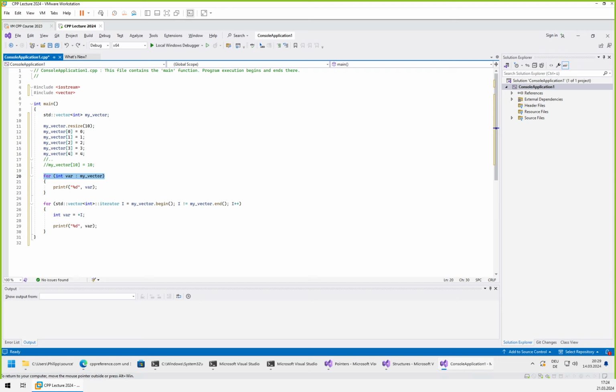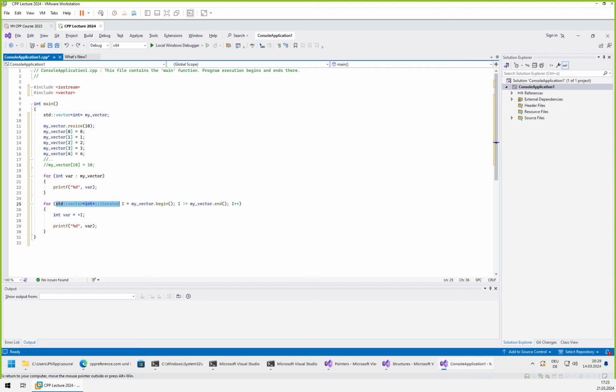It only requires, in principle, a begin and an end function, which return an object on which you can use the ++ operator and the asterisk operator.